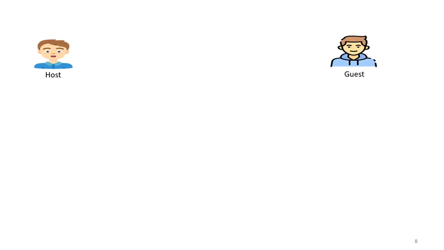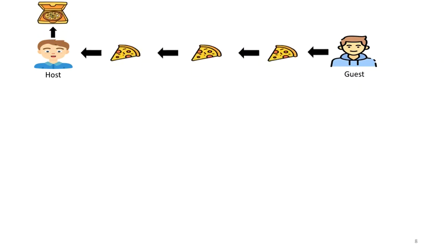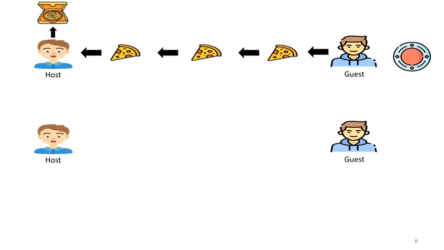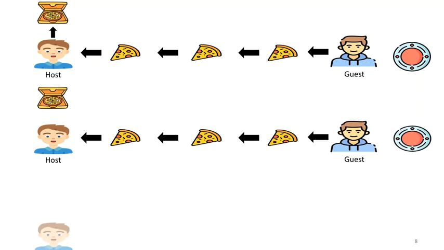which meets the demand. Now the big shift in this approach is that instead of the host pushing the pizza to the guest, we are allowing the guest to take the pizza slices based on his or her appetite, which is the demand. Meaning we are now shifting from a push system to a pull system, and we can clearly see there is no wastage whatsoever. There is no excess inventory, and neither is there any leftover pizza in the plate.